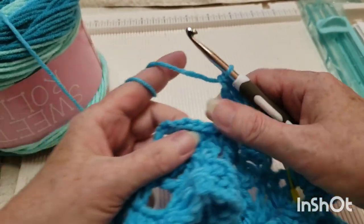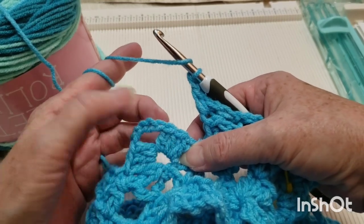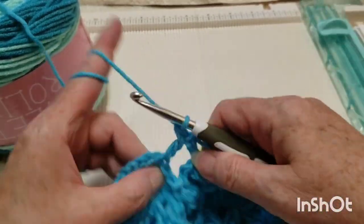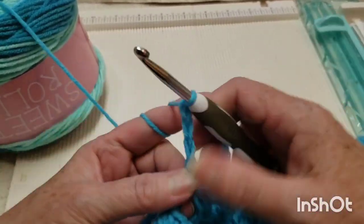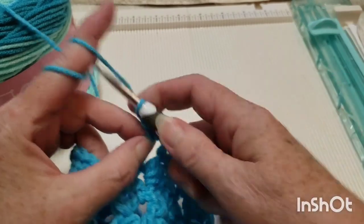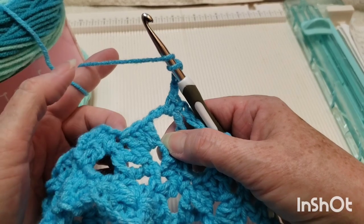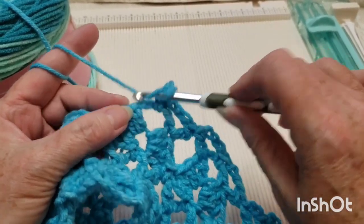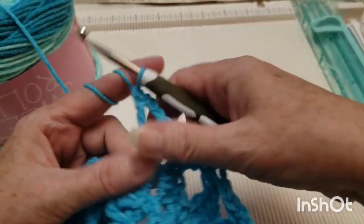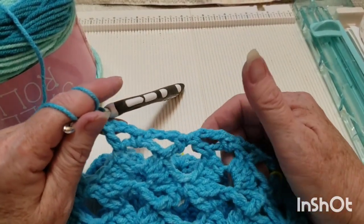Okay, now we're going to go to the next one. Put a double crochet on top of the third one there. Chain 3. And a single crochet in that chain 5 space. Chain 3. And then a double crochet on top of that first double crochet out of those 3. Okay, so we're just repeating the second row of the 2 row repeat.